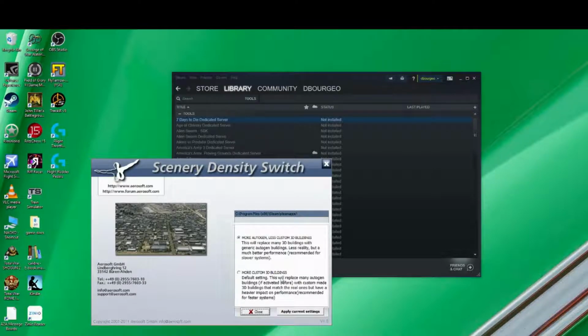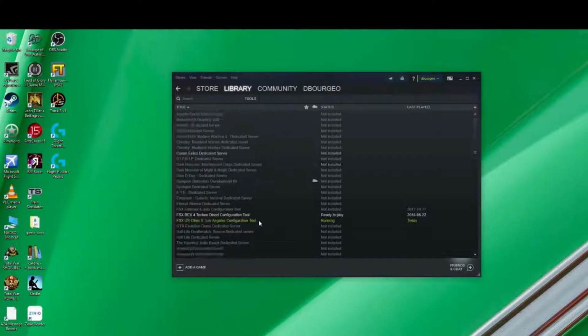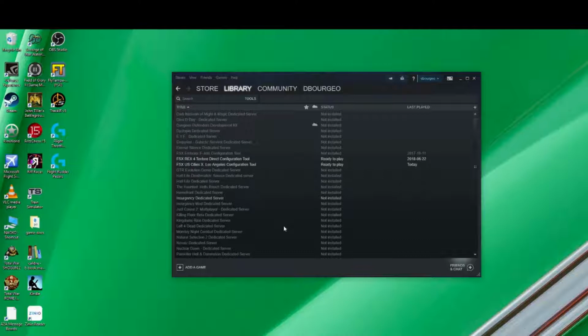On my computer, because that would really kill it, I just put it on AutoGen, and then I turn my AutoGen rate down. Now I forget what I did with yours. I might have left it on more custom 3D buildings. So when you're flying over this area, you'll see actual custom buildings, which usually reflect what's actually there. They try to make a certain amount of them the actual buildings.